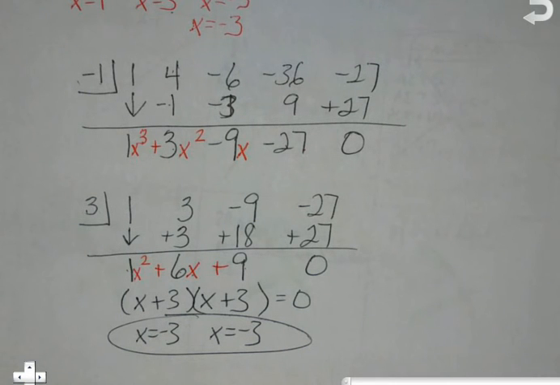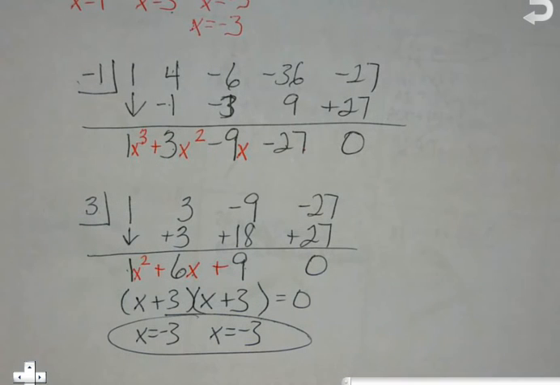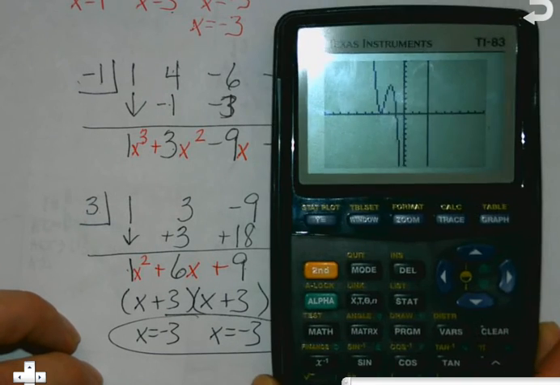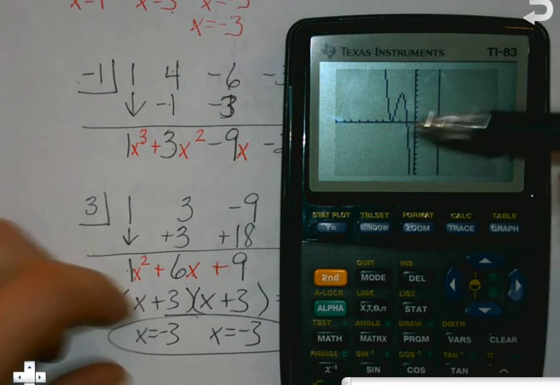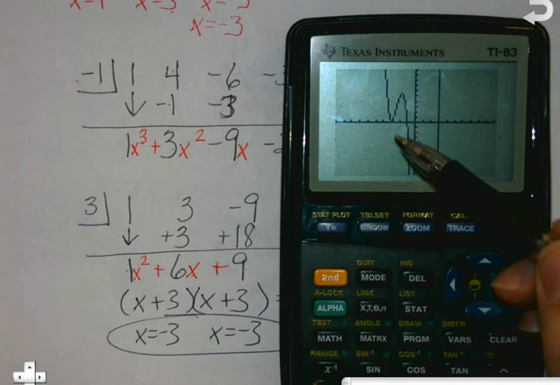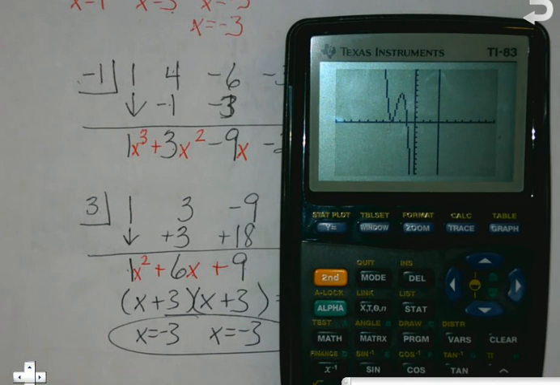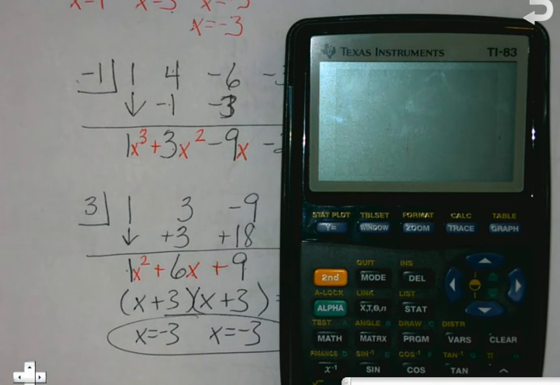So if you ever look and you're like, crap, I'm only getting 3 answers, it should be 4. Or crap, I'm supposed to get 3 answers, but I'm only getting 2. Look for that in the graph, but you always can do it mathematically too at the end. If you're looking in the graph, you're looking for a place where, it might be from down below or it might be from the top, it looks like it barely touches the x-axis and then changes direction again. So like over here at negative 3, it comes down, touches it a little, and goes right back up. If you see one of those, that's where your double roots typically are going to come from, or your rule of multiplicity.